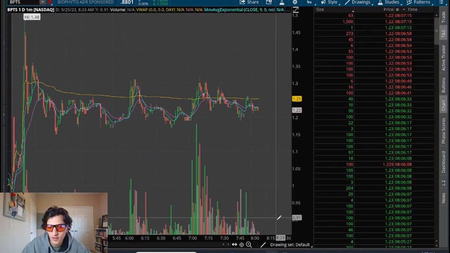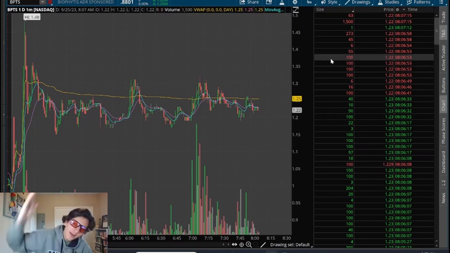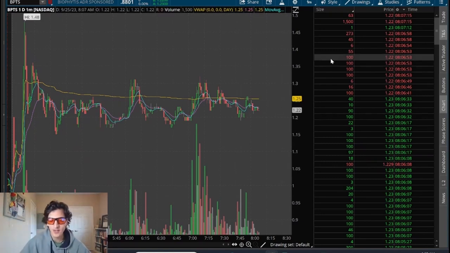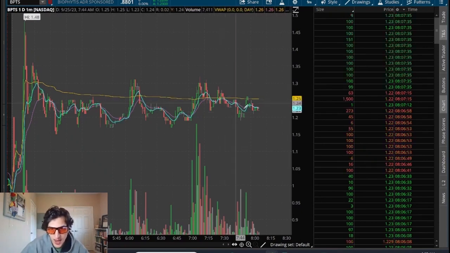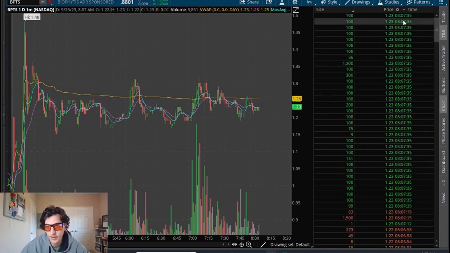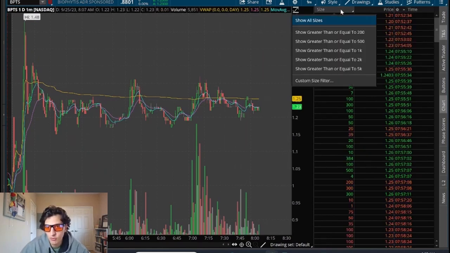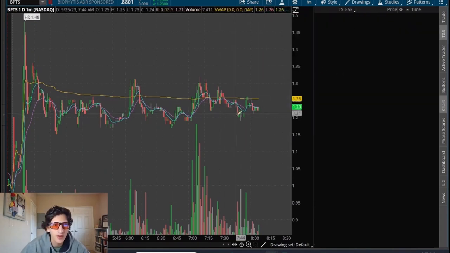You want something that's just going to be flowing down the tape, just absolutely massive amounts of volume. It's ticking real fast. You're really starting to develop a nice pattern, and actually something that's tradable right here. You can't really trade something like this. If you are, you've got to be looking for a long hold time because of how slow it's moving. You want something that's moving definitely a lot faster than that.